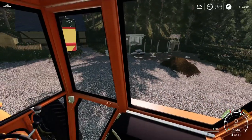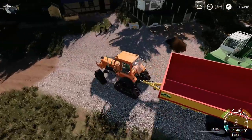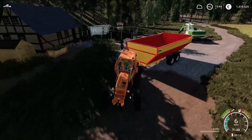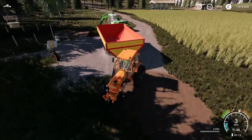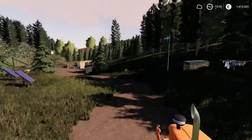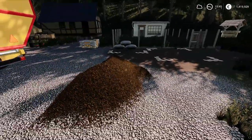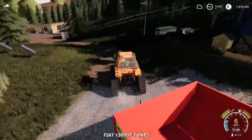Got some already. Let's have a look outside, shall we? Stick that there. Silty PT. Yep. Excellent. And right, I'm going to leave it. It's down here, isn't it?